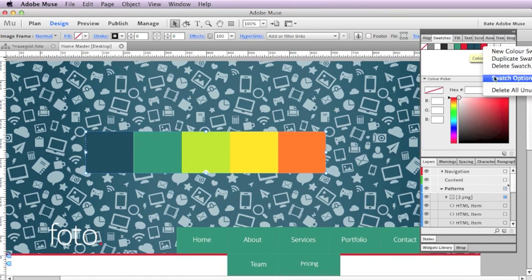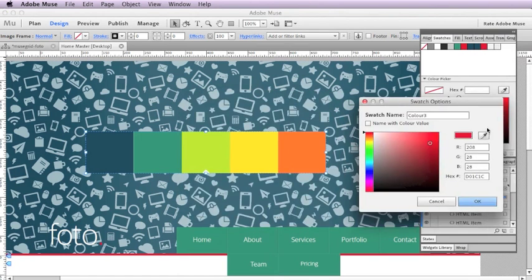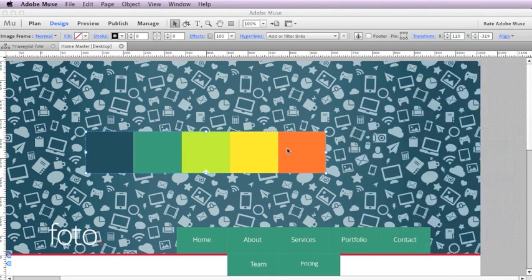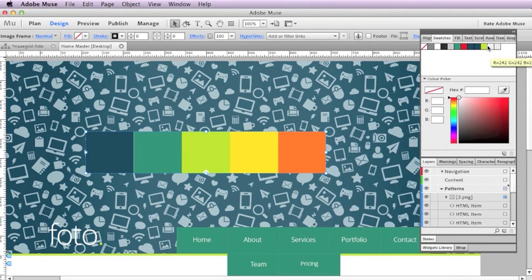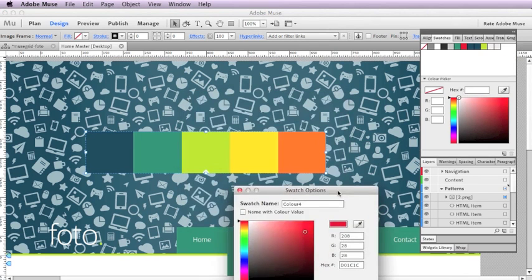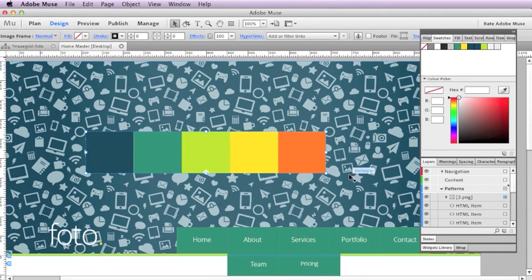Color 3, swatch options, and the green. Again, it takes a minute for it to run through where that color's been applied throughout the site. There's color 4 next. There we go, color 4. I'm going to try and speed this up a bit. And then color 5.